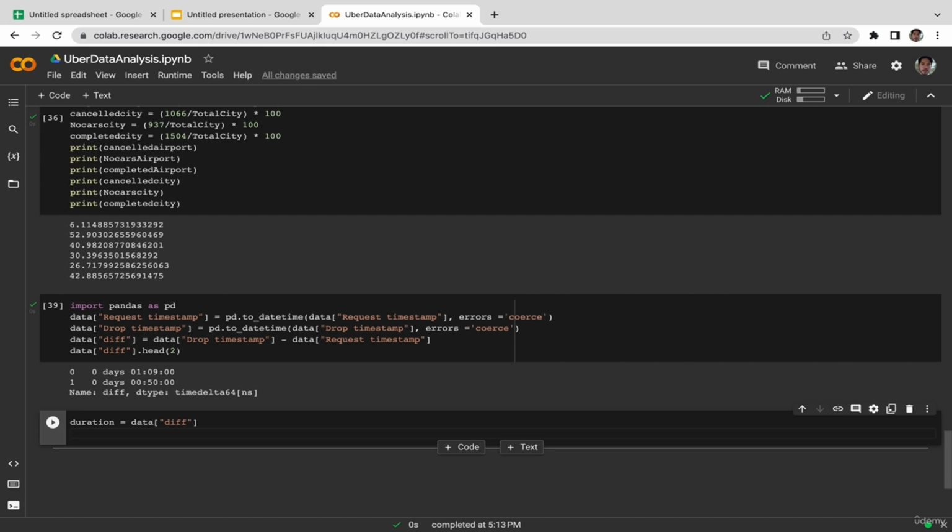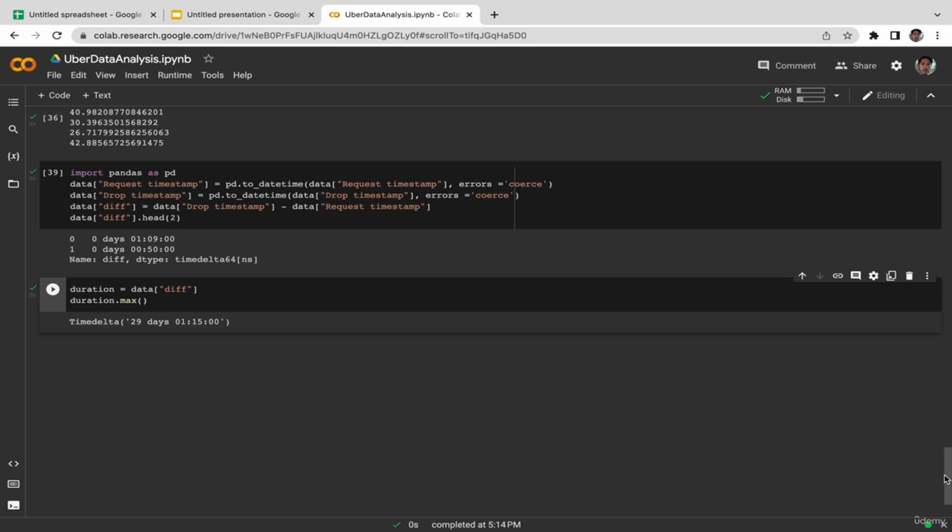So let's do it. Duration max. We want to know the maximum durations. Wow, 29 days? No, it doesn't make any sense. This has to be some exception in the data, or there's something wrong, weird stuff going on in the data. It took you 29 days from ordering the Uber to finally arrive at the destination? So I guess we're just going to ignore this part. What about the minimum duration recorded? Negative 148 days? Dang. It doesn't make any sense either, right?